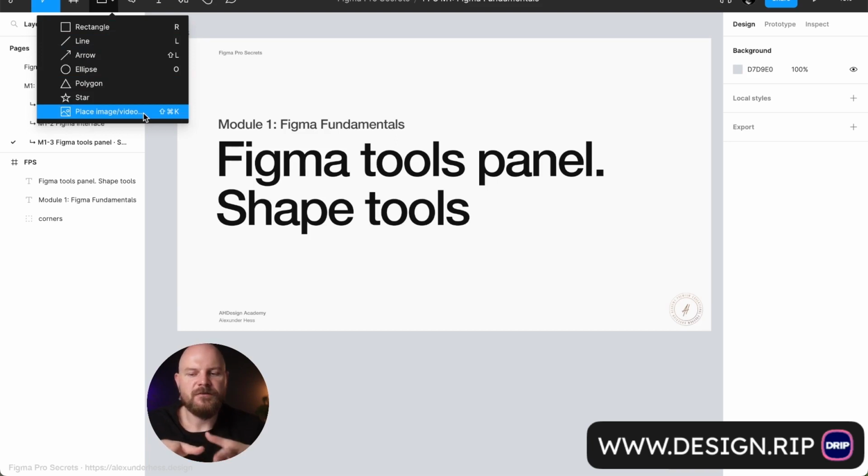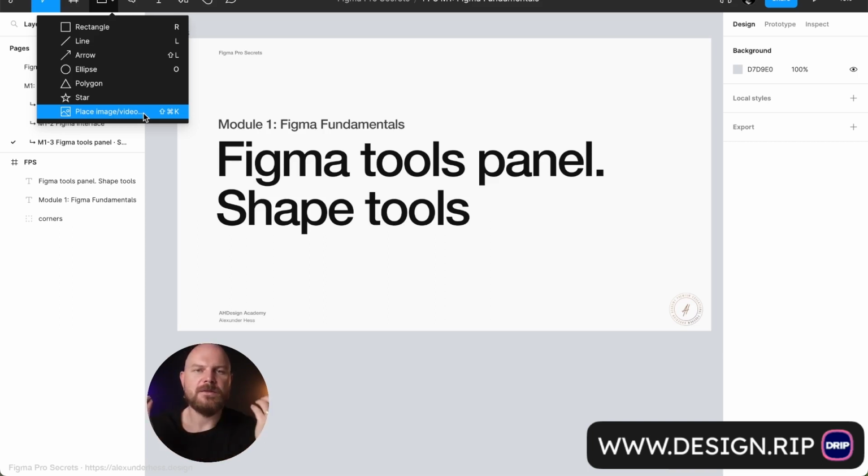As you can see, place image, video is not the shape itself, and it's called the place. It's not image and video, it's place image and video. Because in design, you have to understand that we don't have image as an object itself. Well, you can say that, but usually image is inside of the shape. When you see the rectangle and the image inside of the rectangle, it's a rectangle that has the image as its fill option. Not color, not gradient, but the image. The same with video. Or it can be a circle like your profile picture, and inside of this circle you see the image. But the shape is still a circle.